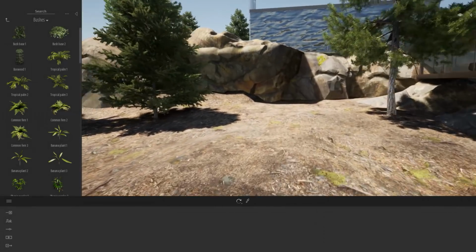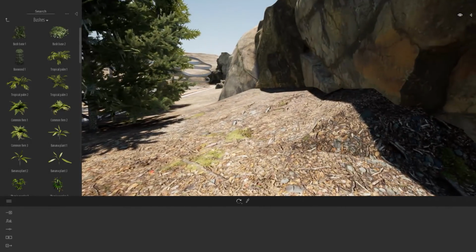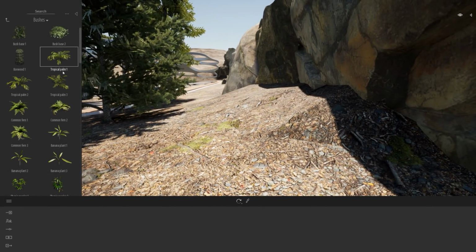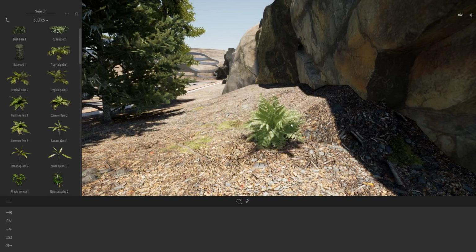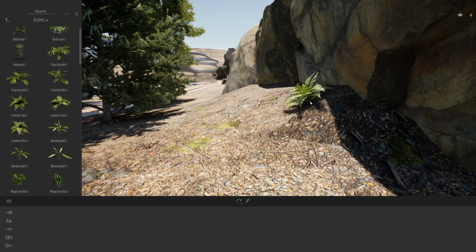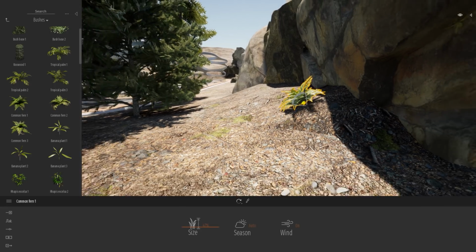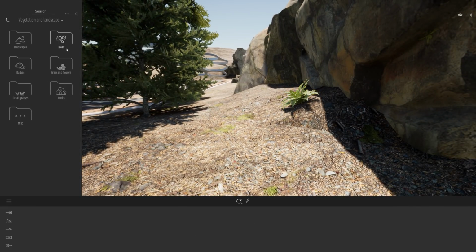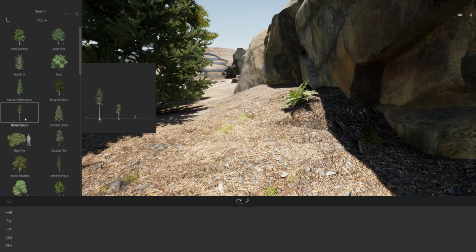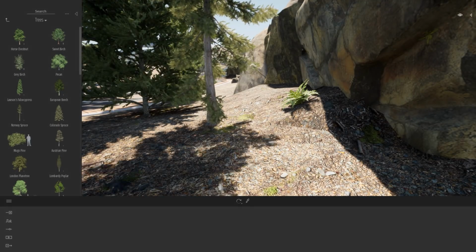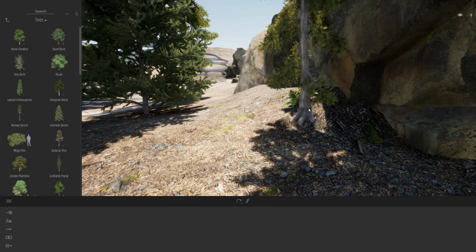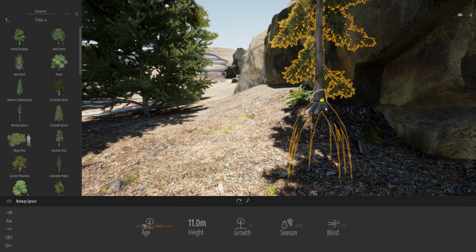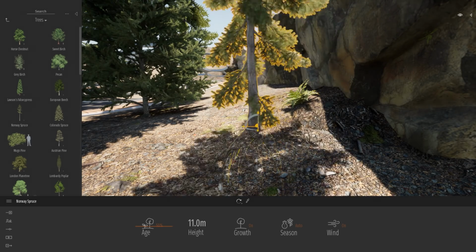Also, we align the object you place from the library onto the geometry you are placing the object on. So for example, a simple bush will be aligned to the geometry. But a tree will always grow straight. So for example, if I come to the tree folder and drag and drop this Norway spruce here, it will always be upright. And you can even see the roots of the tree depending on the inclination of the geometry you are dragging it on.